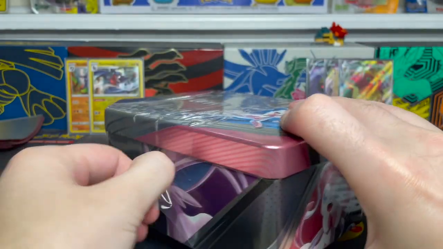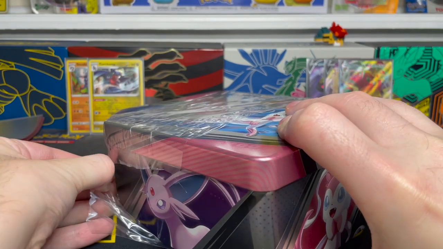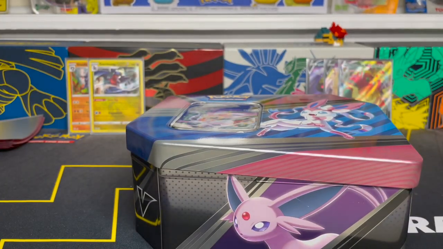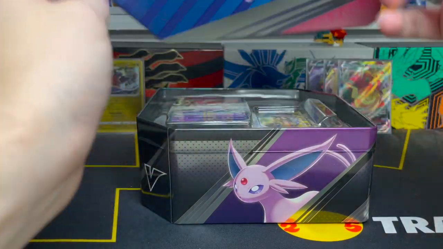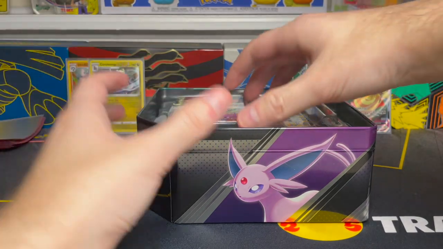Now this is the Sylveon V, V-Heroes tin. And we'll see what we can get out of these next five packs. So I am assuming, like I said, that these packs will be the same as we just saw, that Umbreon tin, but there is some variability to these things sometimes, so we'll see what we get out of this one.